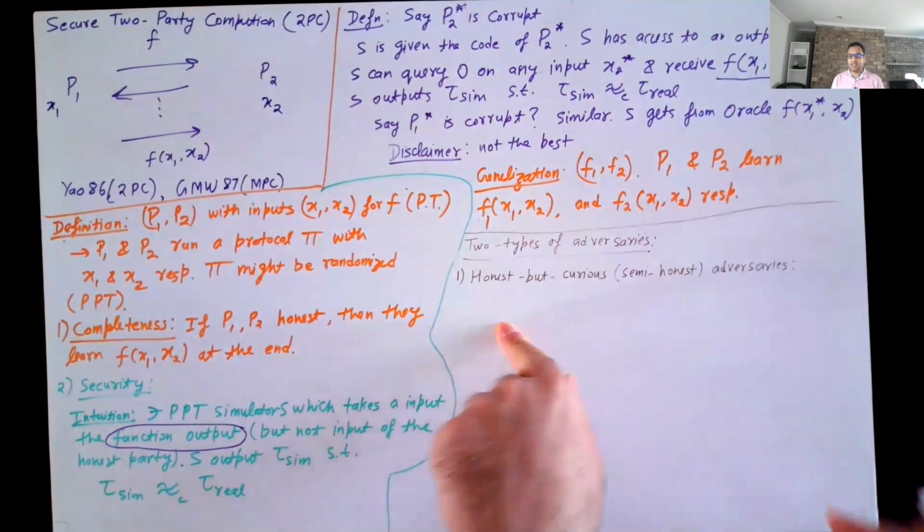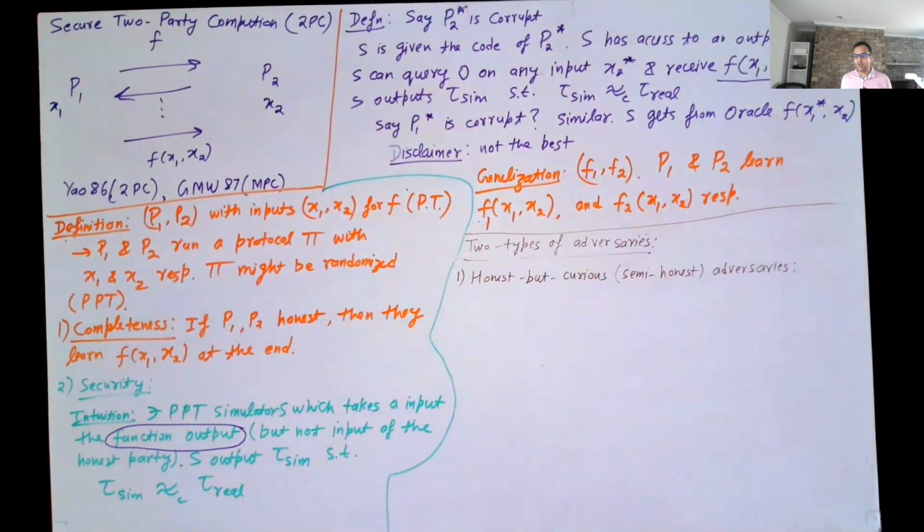So what are honest but curious adversaries? They follow the protocol instructions completely, right? You tell them to generate two random numbers, they will honestly generate two random numbers. You tell them to add these numbers, they will add these numbers and send you the sum and things like that. So they don't deviate from the protocol instructions, but they are curious. They are curious about what your input is. So if the protocol just sends the input of one party to the other party, these adversaries are not going to close their eyes. In that case, they do learn your input.